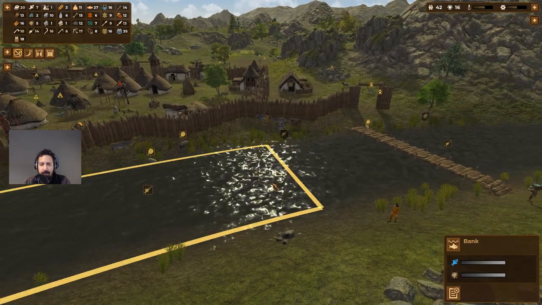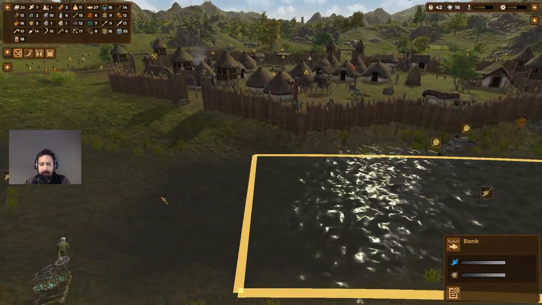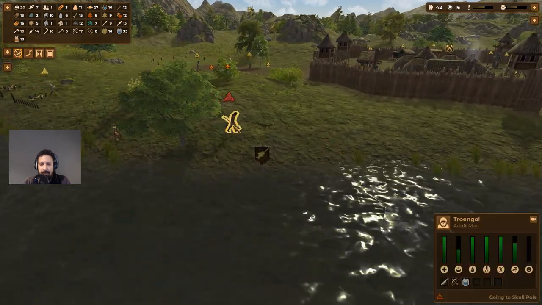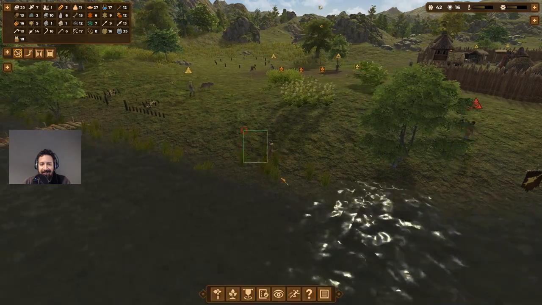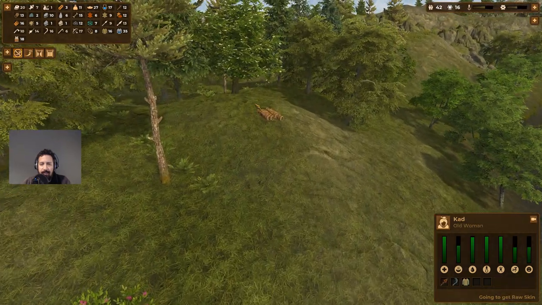Do we still have any mud here? Yeah, we have some mud. Not much, but we still have some. Loads of mud over here. What's up with you? Why are you so... Okay, he's really tired. Going to raw skin. So he's coming to get that.